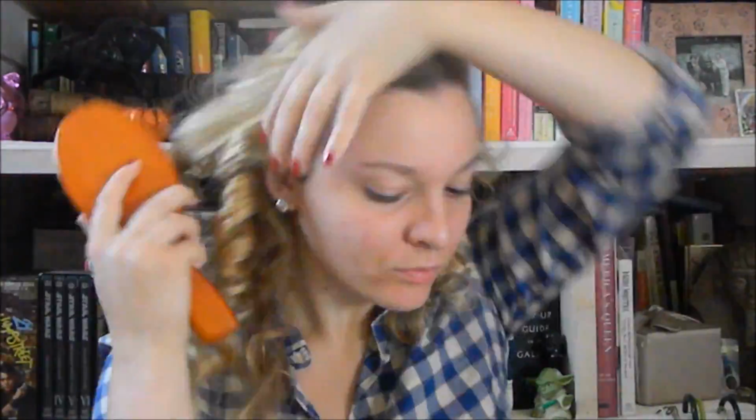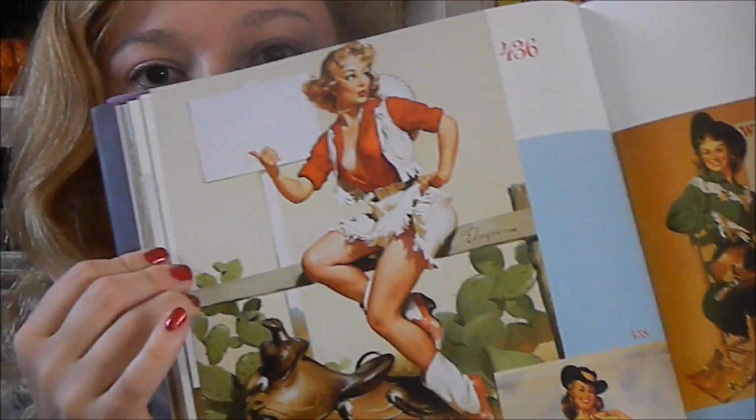That is what it's going to look like after you take the rollers out. I'm using a traditional bristle brush because I'm a traditionalist and I like the effect it gives, but obviously you could just use a comb or brush to brush it out as well. And as I said, these curls are very malleable and enduring. They will reset once you've molded them the way you want. I'm just finishing my hair with a little bit of shine spray. You could hit it with hairspray if you need to, but my curls last about 3 days in this.